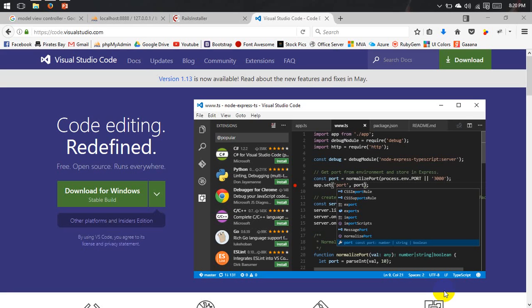I am Manvi John and I thought of creating a crash course for Ruby on Rails for absolute beginners. And if you are a kind of guy who wants to learn Rails and you have no knowledge of what Ruby is, what Rails is and where to get started, you are at the right place.